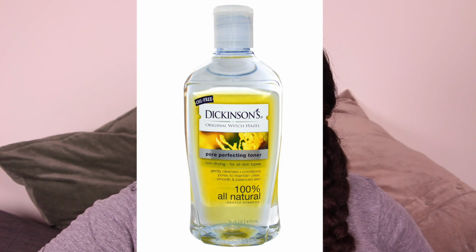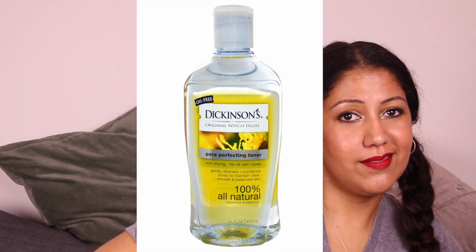But if you have littler bumps, or you're not able to get your hands on this, try witch hazel. I just ran out of my huge bottle that I have, so if I figure it out, I will insert a picture of it here. It will take longer than this to heal up a larger ingrown hair, but it works great if you have smaller bumps.